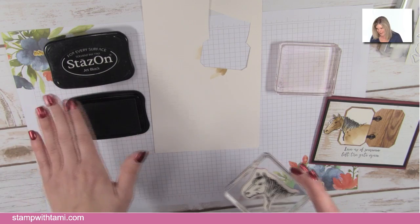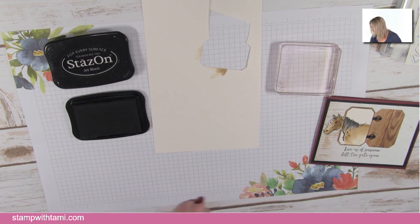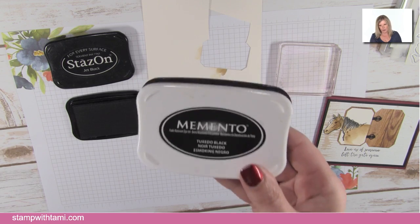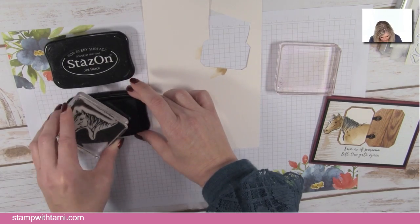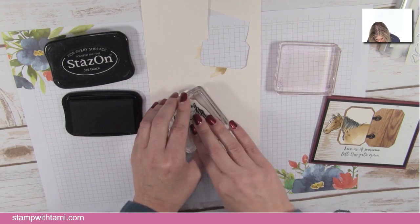I'm also using StazOn ink. It's permanent ink, and it doesn't bleed. You can also use Memento ink to watercolor if you have Memento ink black, but you have to let it dry really, really well. And in this case, I didn't want to sit there for 5 or 10 minutes and wait for this to dry so well that I could watercolor on it. I wanted to watercolor right away, so we are using the StazOn. All right, so I'm going to stamp the little horse.